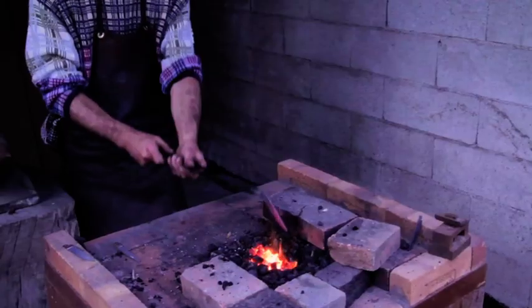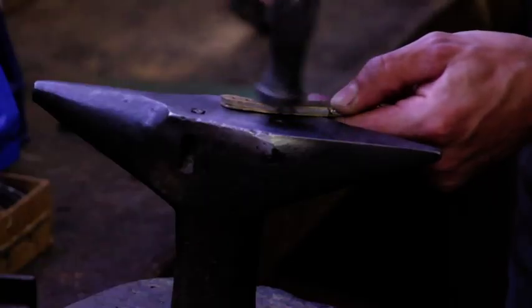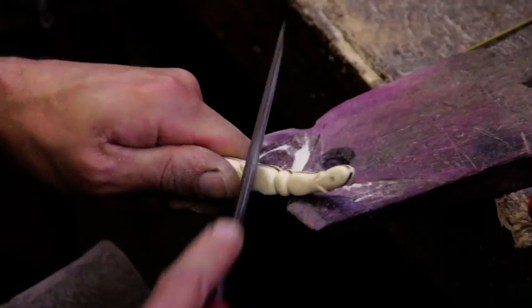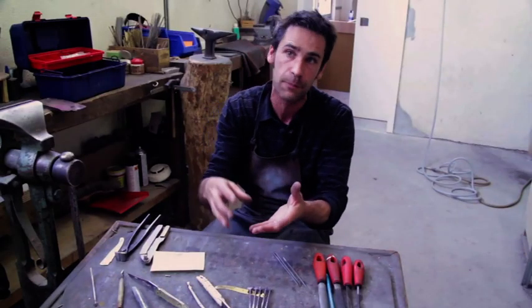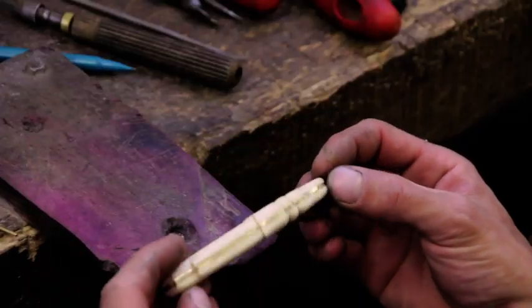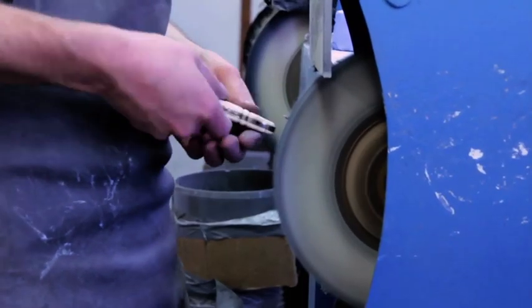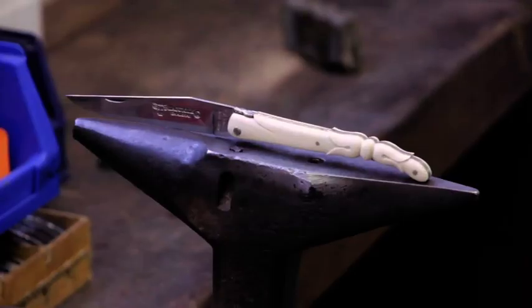In that case, we have to master the whole sculpting process: know how to shape a blade, master the thermal pressures, how to make a spring and create the axes, the holes, and the mechanism. This is really creative work, a design work, and that is what cutlery is about — not just a mounting process.